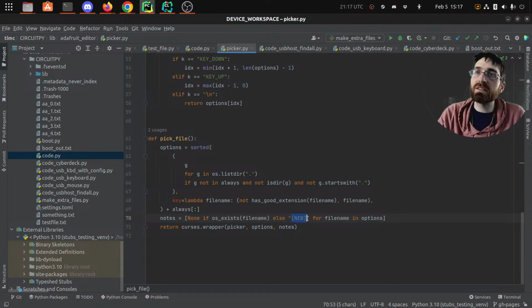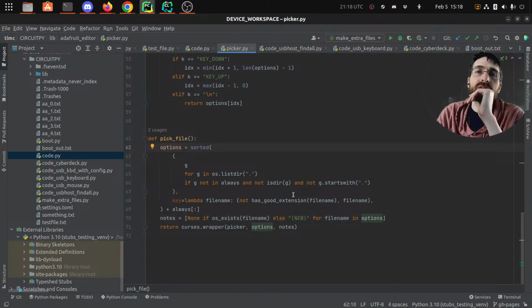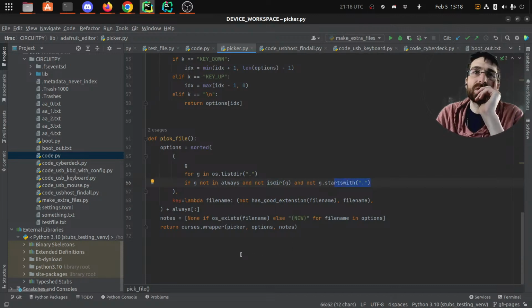But if the file doesn't exist, then it gets new. And it does that for each file in the list, which is called options, which is basically all the files except for the directories and the ones that start with dots. And then I actually changed the order to put the always at the end.